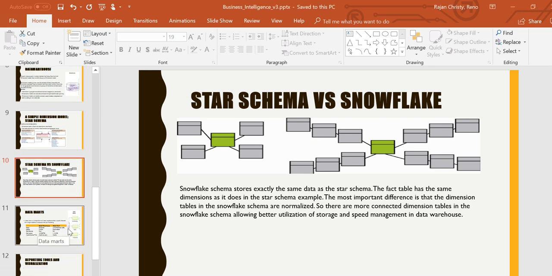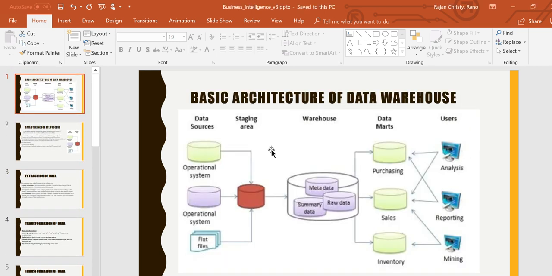So finally, this is how the data warehouse is implemented in the star schema, and there's a data mart layer. Each department or line of business within the organization has particular requirements with respect to the reports that need to be generated and the insights that need to be obtained. So data from the larger data warehouse is pushed into the data mart specific to the line of business.